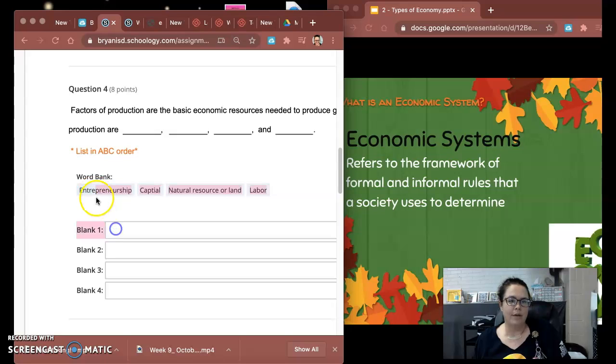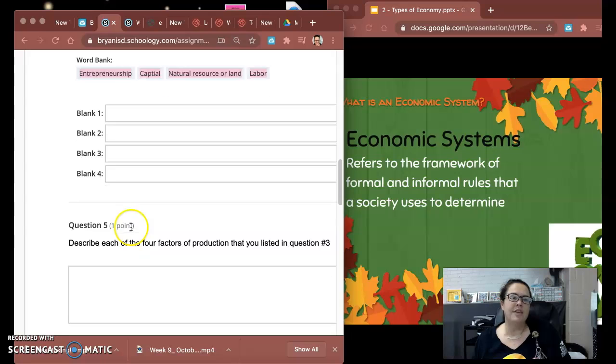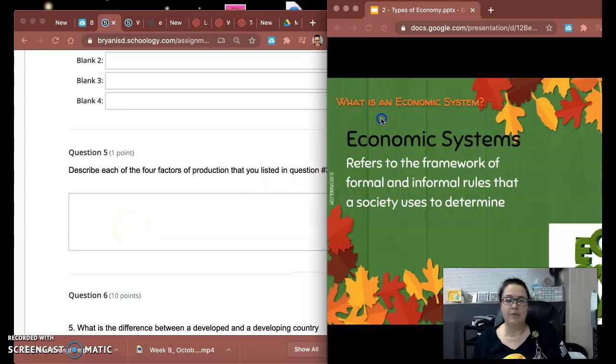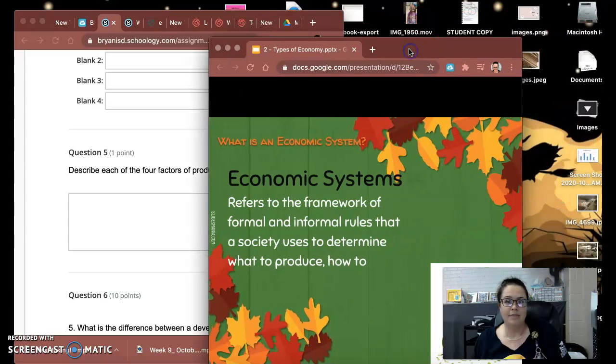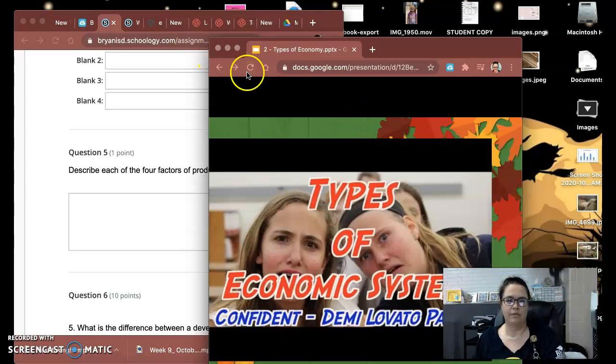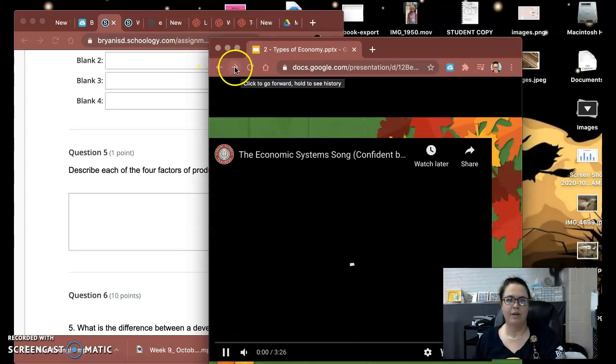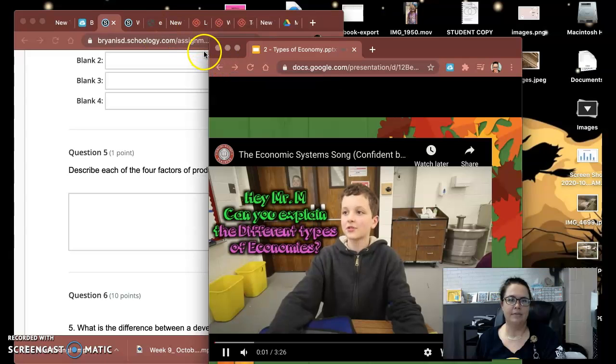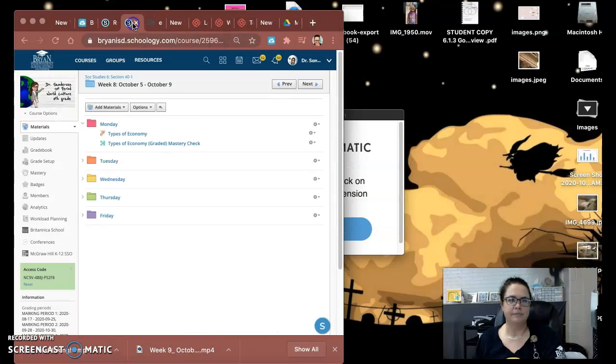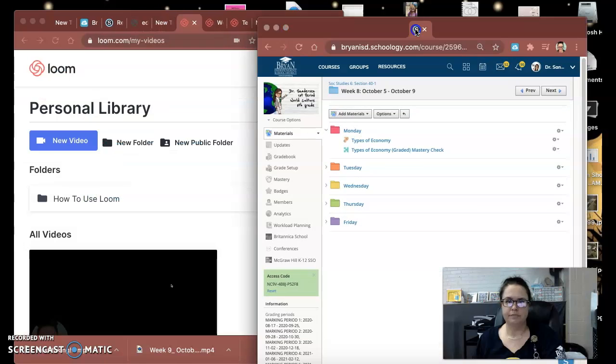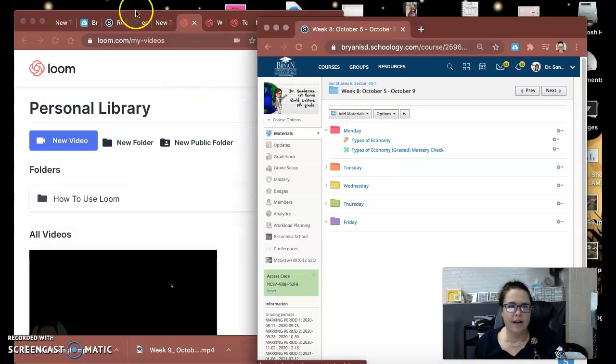So this one would be blank 1. Again, yours looks a little different. You'll just drag and drop. But these are the questions that you have. So open and close these PowerPoints. Now don't completely close this PowerPoint because this, my dear, is the root of all of your little things. So I'm going to go back a little. Back, get that out. Oh, not that one. There he is again. All right, so types of economy.